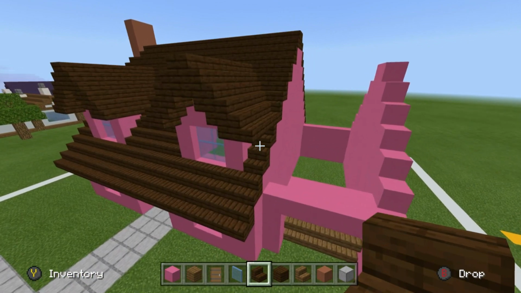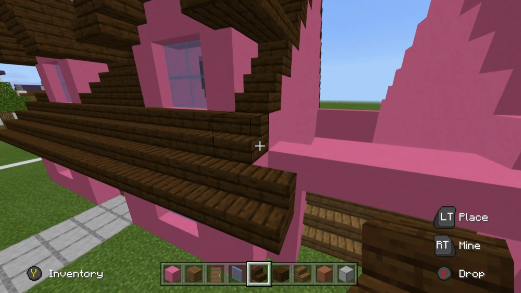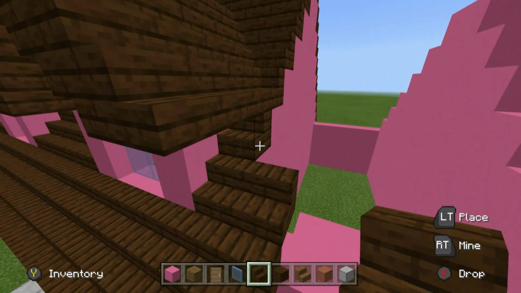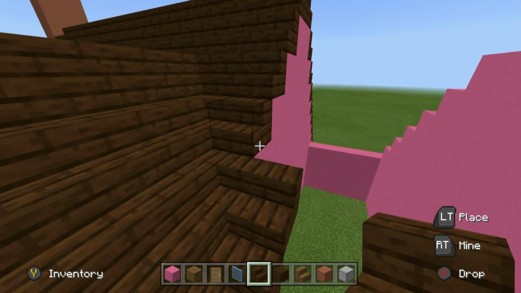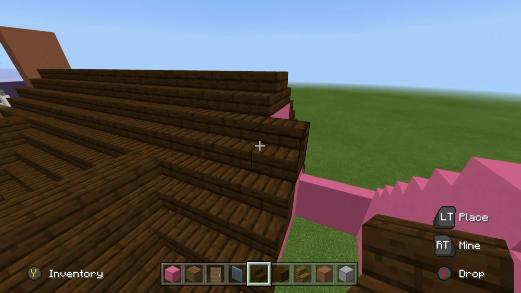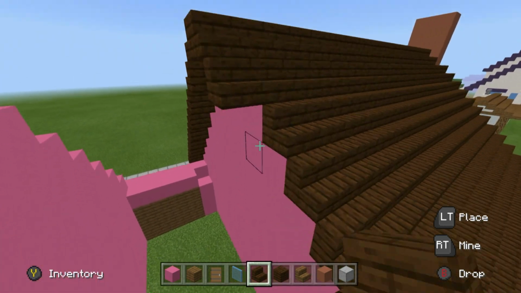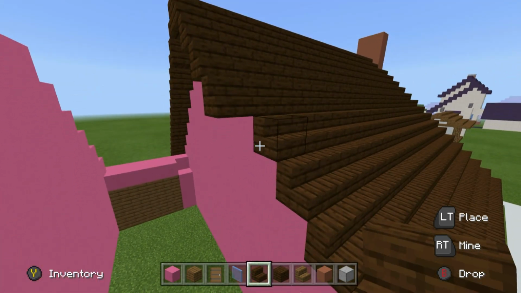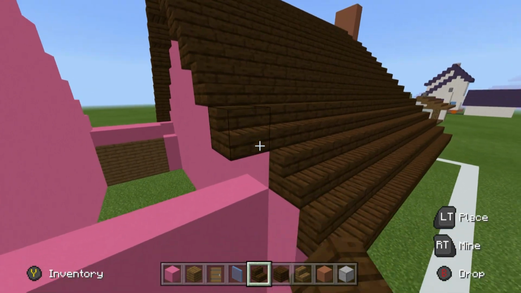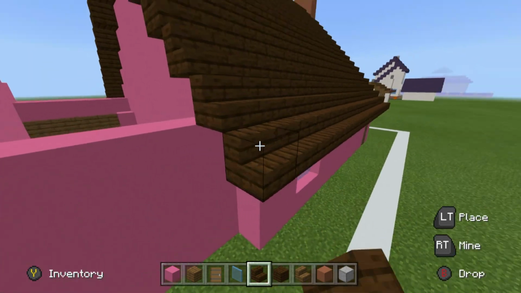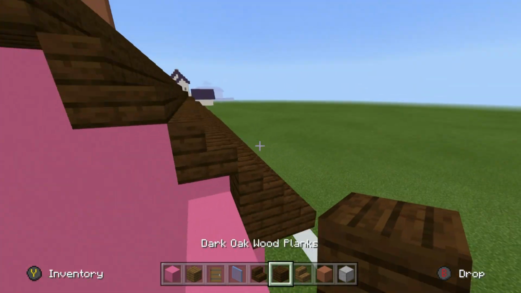Here's the thing. On this side, on the right side of the build, we still want the roof to overhang, but instead of placing dark oak wood stairs underneath the overhanging roof, we're going to use dark oak wood planks instead. You just want to place them underneath in the same way.